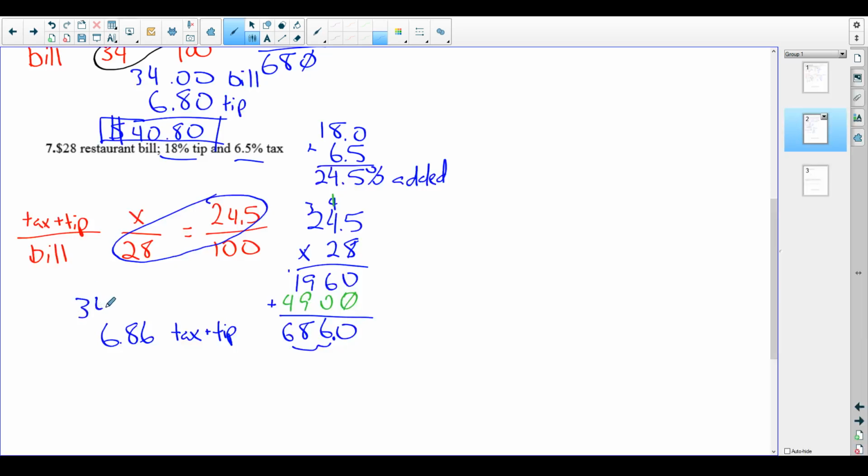We also have our bill, which is $34. So when we add that together, oh, wait a minute. I gave away part of the answer. Where did I get 34 from? Oh, I was looking at this one. Ha ha ha. I'm not that smart. So $28 was the bill. Sorry. Now I'm on the right question. So 28 plus 6.86. And then the final is $34.86. My bad. Trying to go quick. Making silly mistakes. It's a lesson to be learned in that.